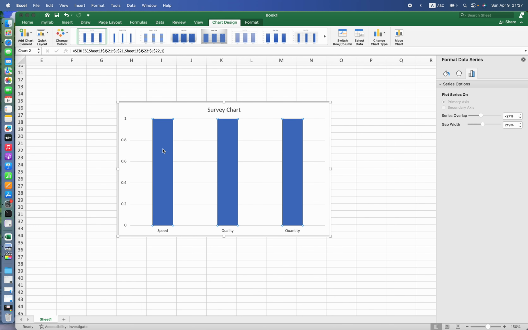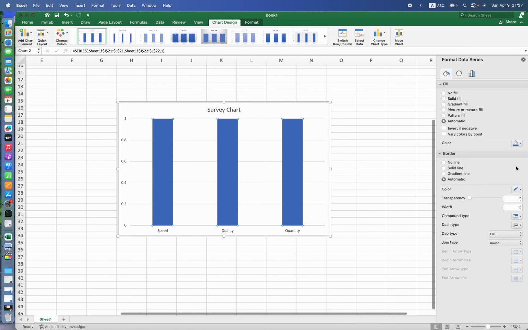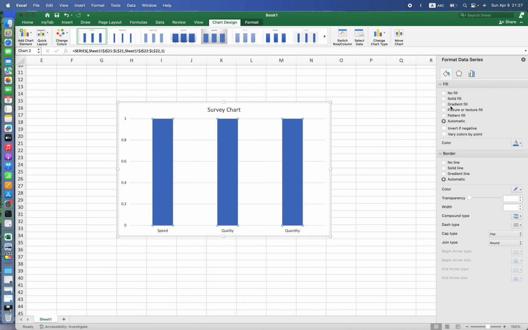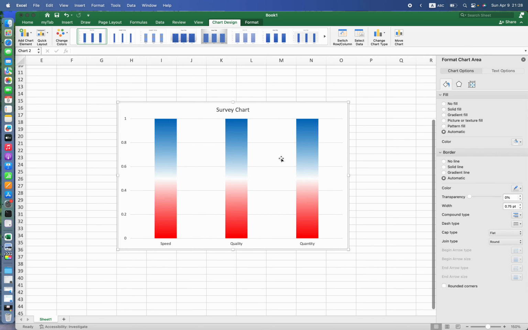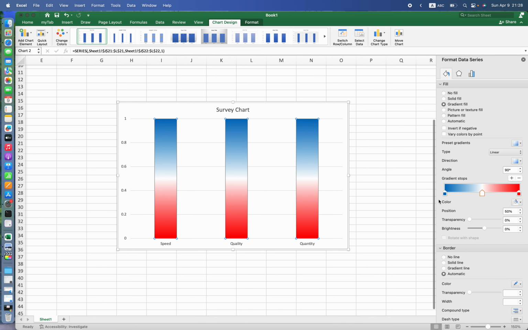And then now we move back to the bar chart. This is where we need to do the fine-tuning for the chart. So what we need to do is select gradient fill. As you can see, I have this particular gradient pre-populated here.